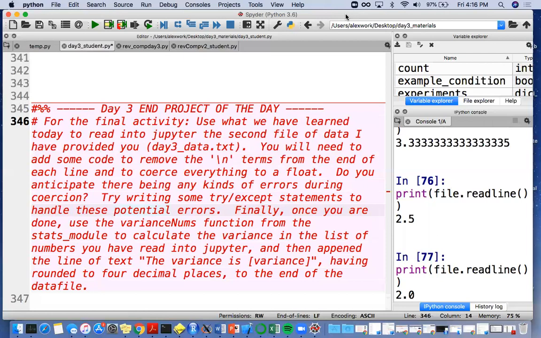Okay, the list. That's what shows up here. And so if you come in here and just type day 3 data list, there they are.